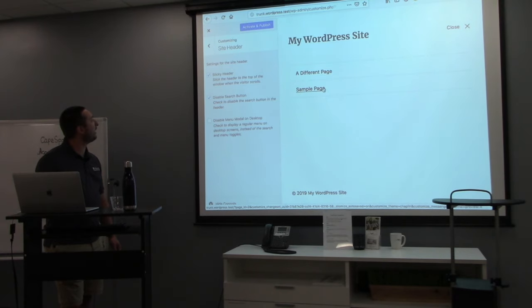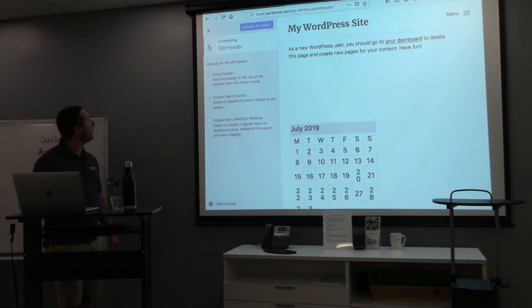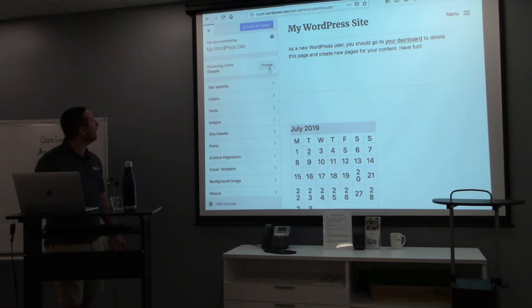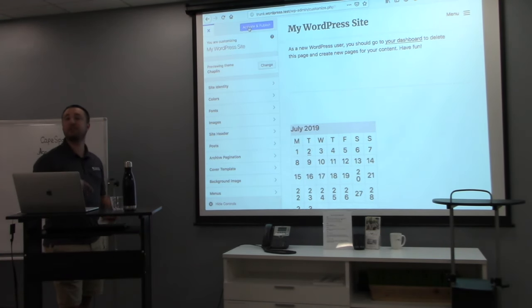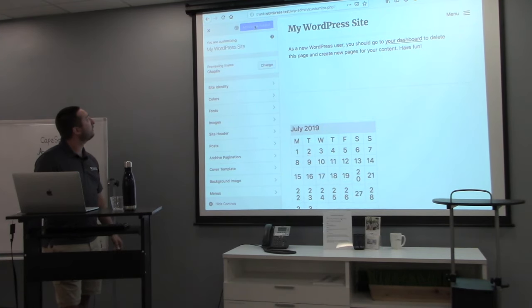This is interactive. I can actually navigate to different pages as well. But you can do that all within the customizer. And if you don't want to save it, you can just go away. Or if you're not sure, I think with themes you have to activate it. But with everything else, once the theme is active, you could save it as a draft, and you could always return to it later.